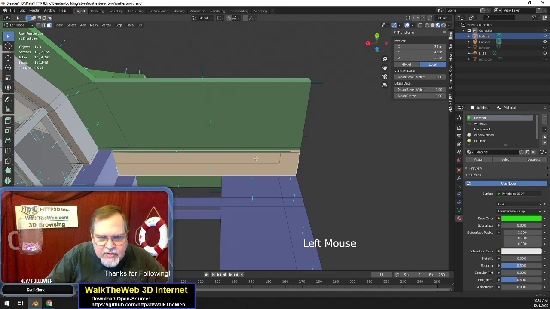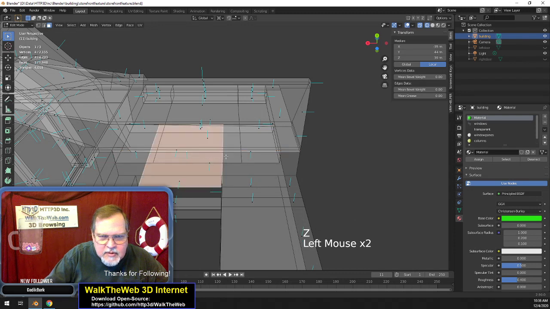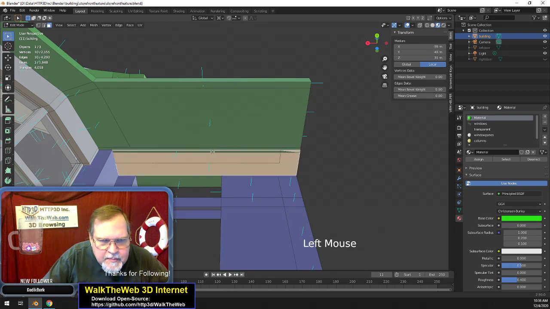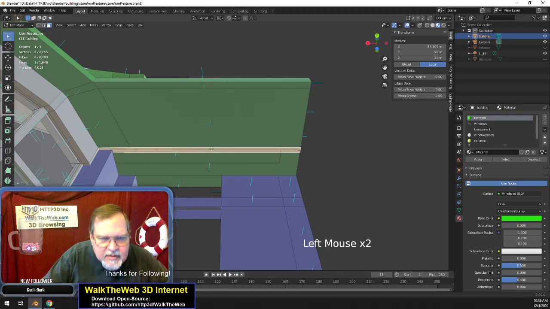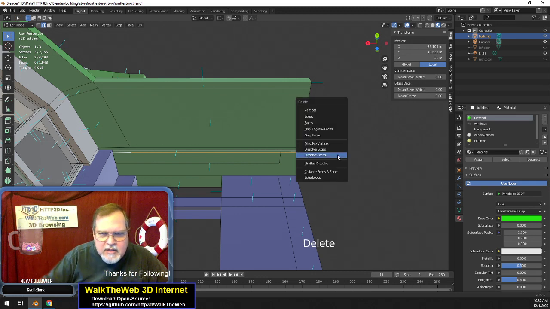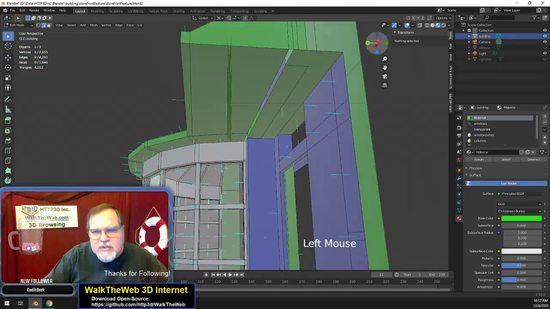See, that one already covers to there. This one here, where is it? That one's a problem. No. I don't see, from this angle, I can't even see which one it is. We have that, we have that. This one here, I think I want to get rid of this one and then fill the gap of whatever we have to do. So I'm going to take these pieces right there and delete edges and faces. And it gave a little gap, which is fine.